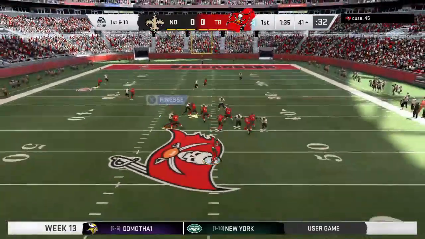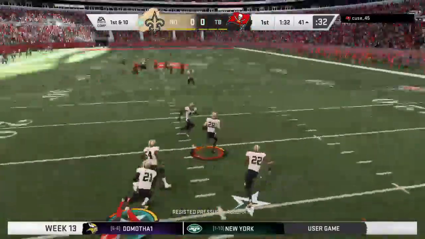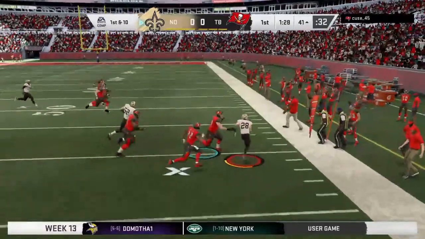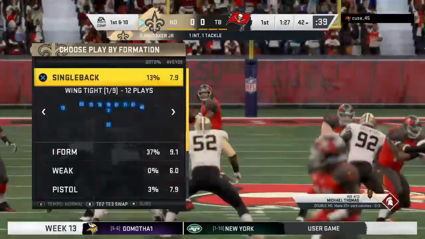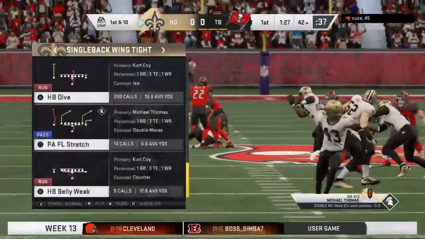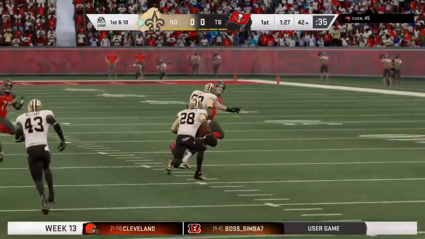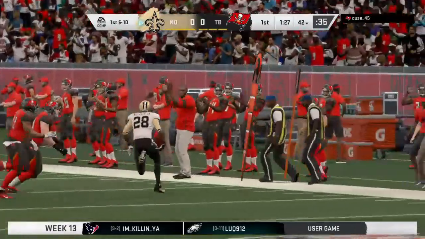Off play action. Daniels. Airing this one out for Evans. Into heavy traffic, and it's intercepted. Picked off at the 14. Well, timing is everything on a route like this. He tried to drive that football into a tight spot. And if you're a little early or a little late, chances are there's going to be someone there. And sure enough, this one's going the other way.